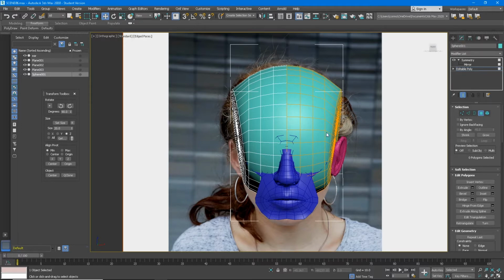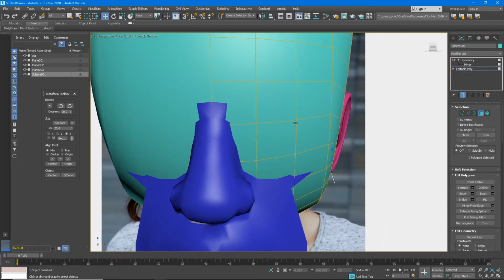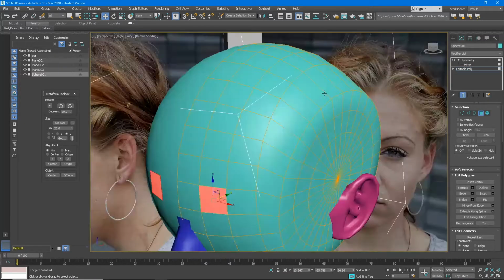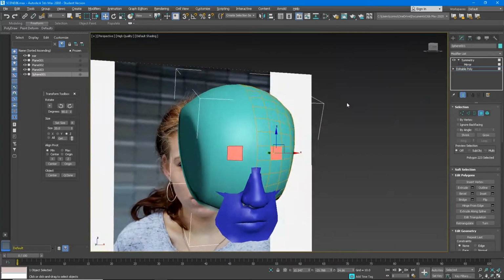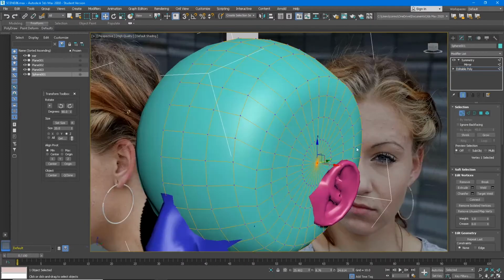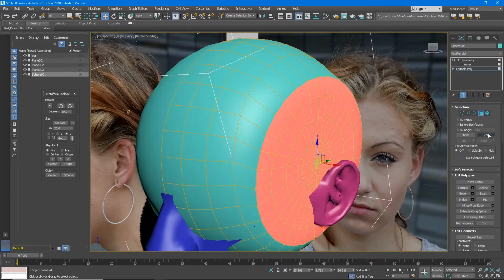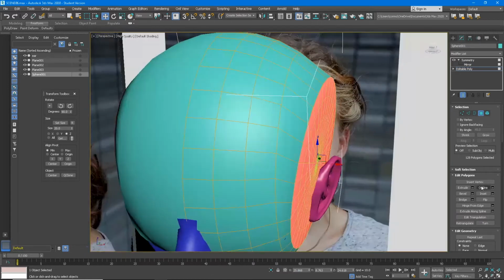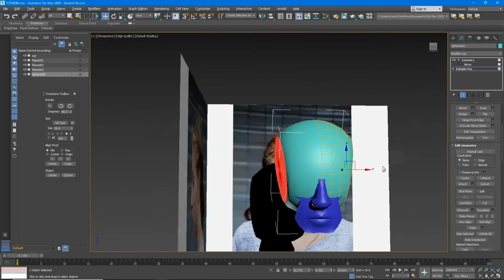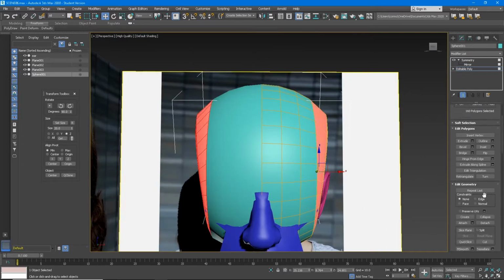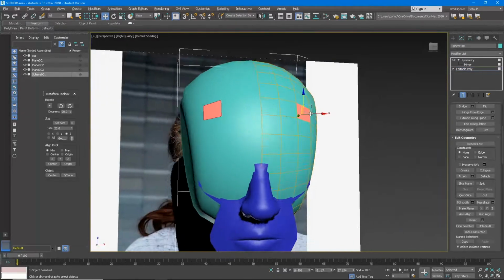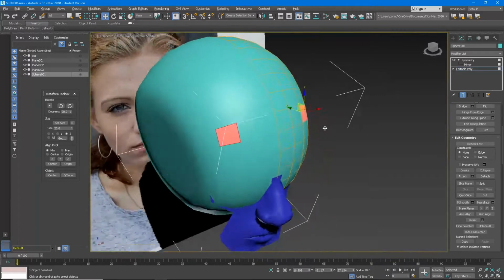I'm just going to go to perspective mode. You can see that it's quite smooth, but that's not a problem because right now we're going to go here. We're going to go grow. Obviously symmetry is on. And then we're just going to relax this out a little bit. I'm going to grow and relax it out. And that's just going to kind of taper off some things, not make it as harsh.